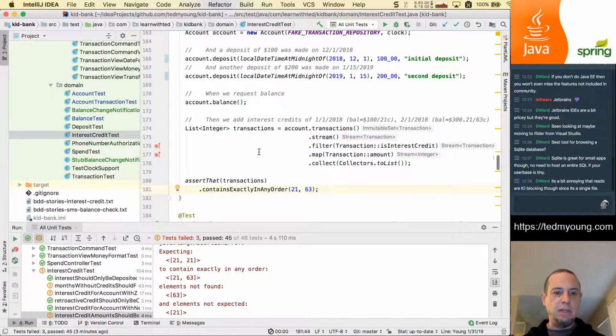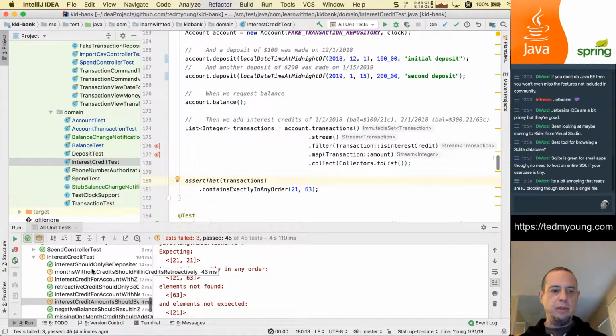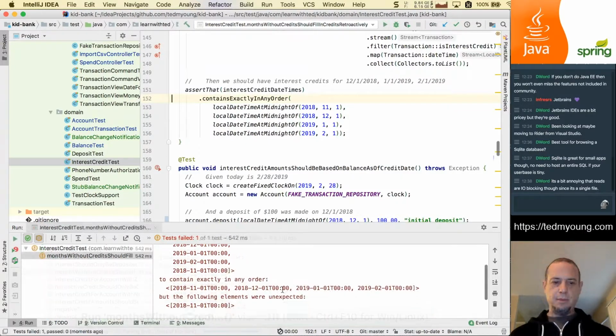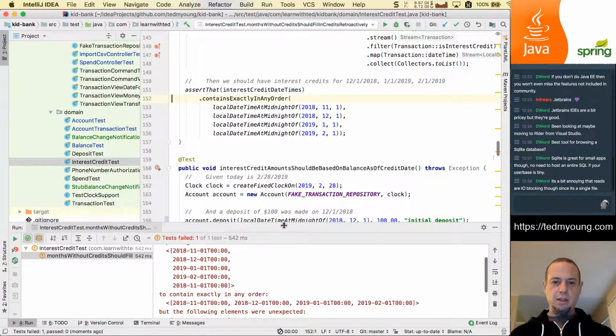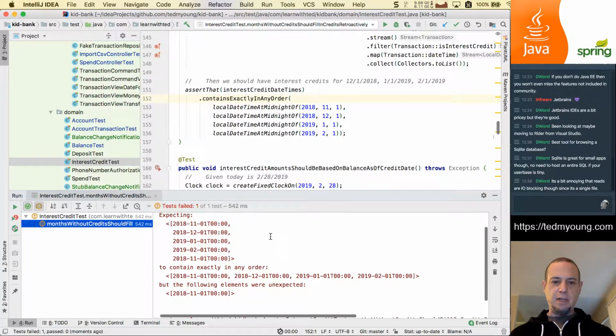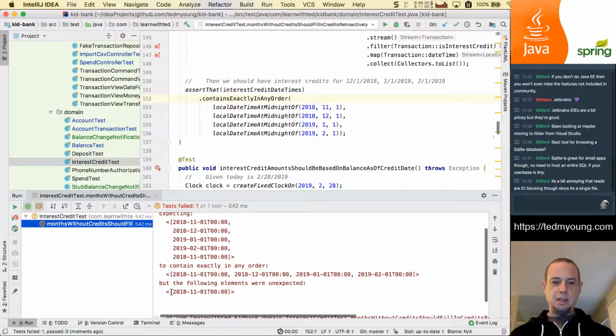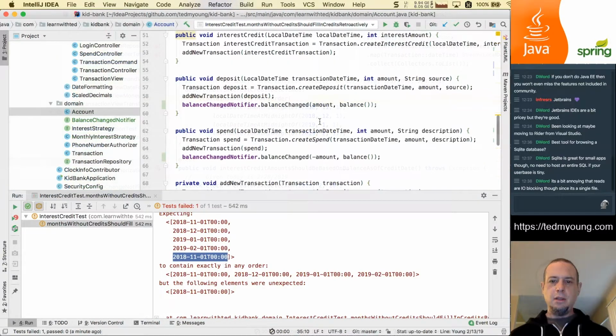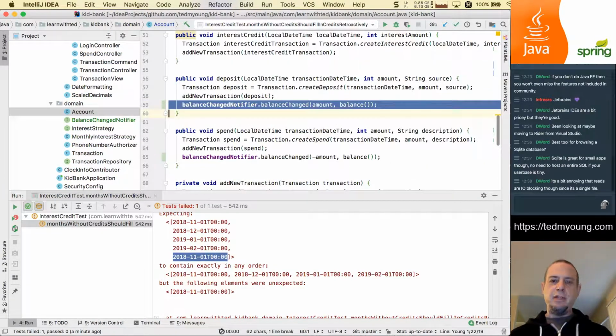It must have been something we did because this stuff worked before. What if it is an isolation problem? Let's just run this individual test. Okay, so this is failing. So it did not expect this November 1st transaction. Why is that unexpected? Oh, it's in there twice. Why is it in there twice? Yeah, so I wonder if this is having a side effect.